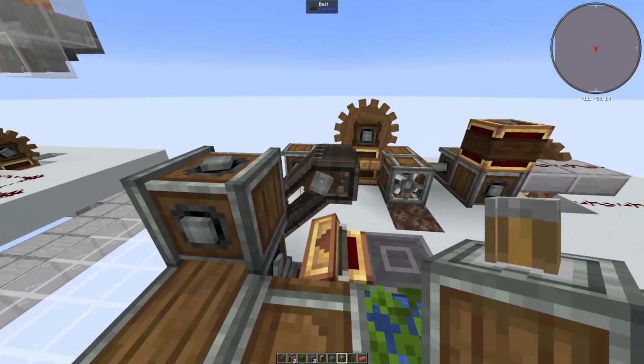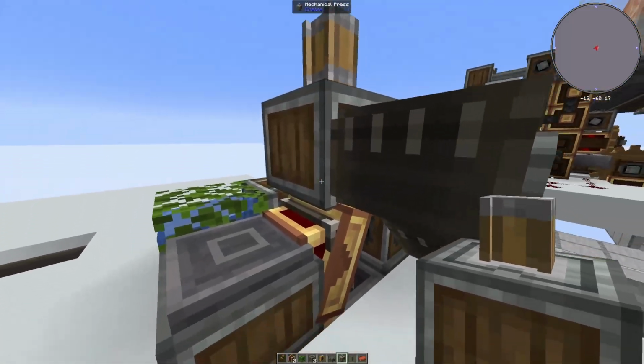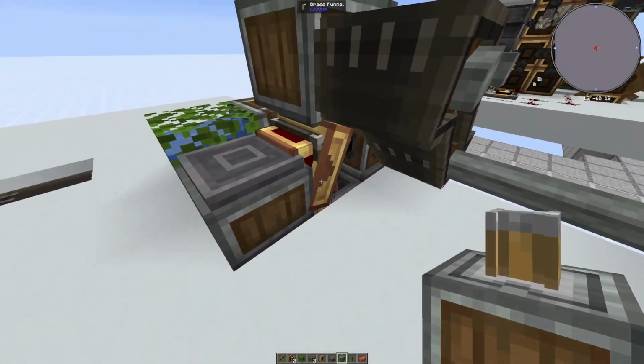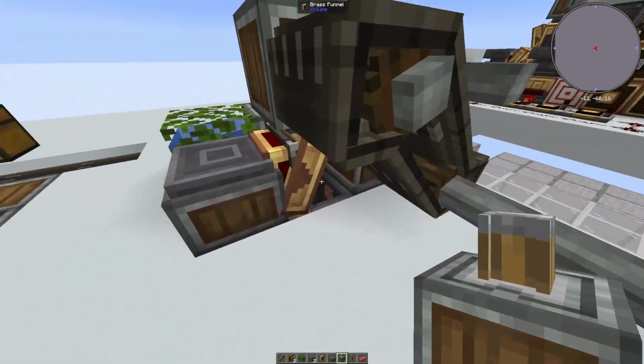We're then going to connect this mechanical press to this shaft here, and it should be able to squeeze down into this basin here. There should be a brass funnel in between the basin and the mechanical press, just like this.